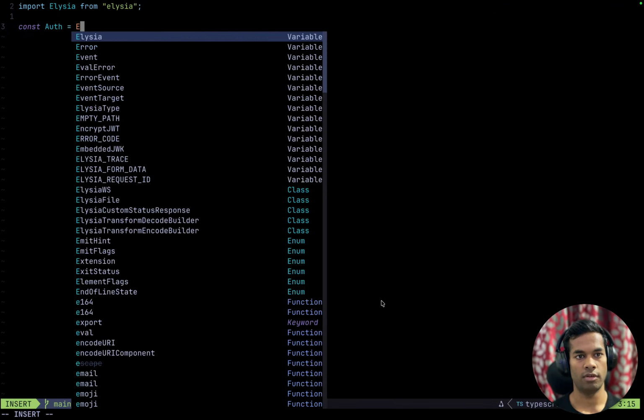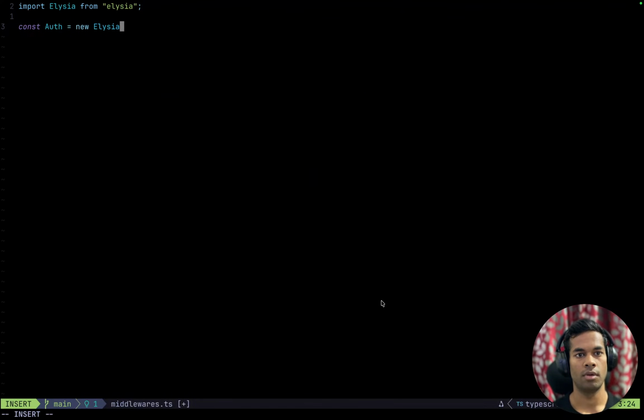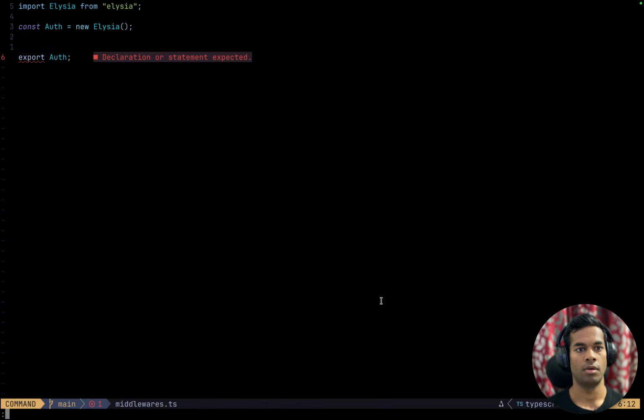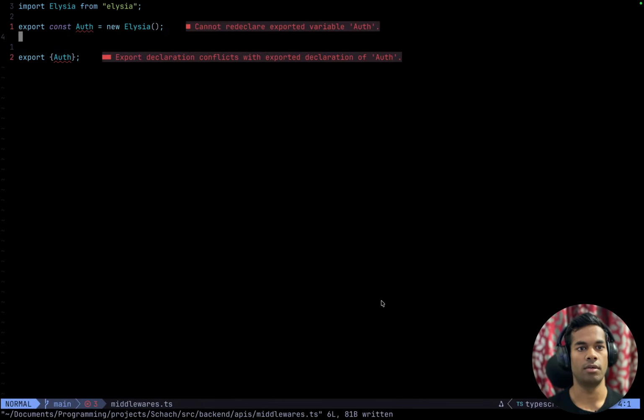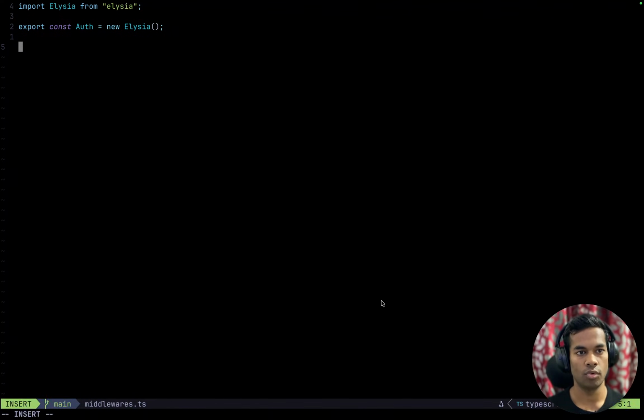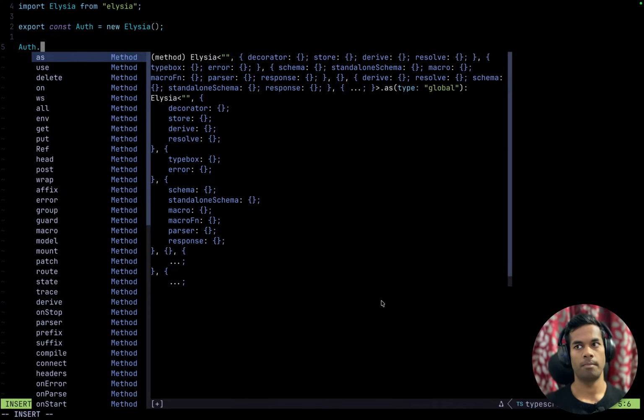Auth equals media. Export. Or if we were to add export here, cool, export, and this is being exported. Auth dot any.